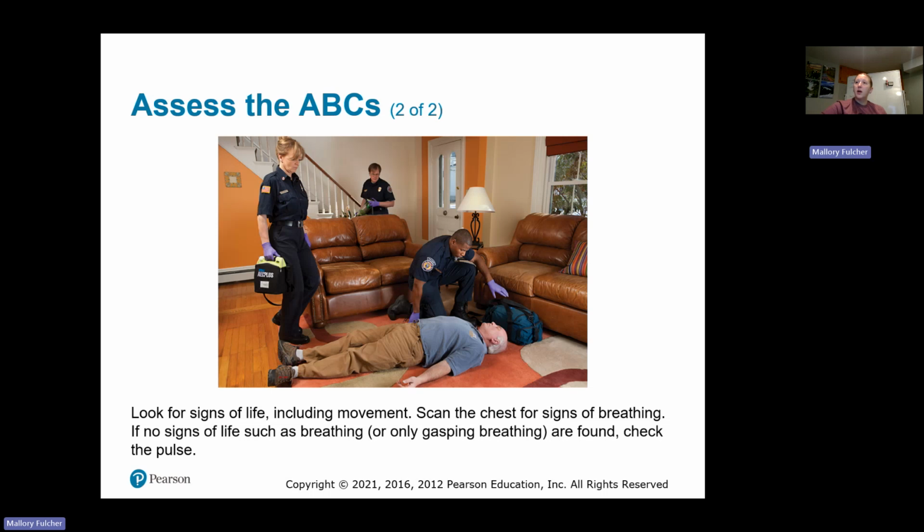So we'll take a look at airway. Can we look, listen, feel? Are they breathing? Or excuse me, he's unresponsive, so we'll do circulation first. So check a pulse, unresponsive pulse. We go for the carotid. So we're checking here. Do we feel a pulse? From there, we go look, listen, feel. Are they breathing? Is their airway open? Do we hear any gargling or gasping or any abnormal lung or airway sounds? Correct those as we find them, right, and continue on.